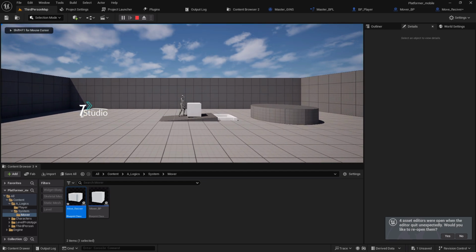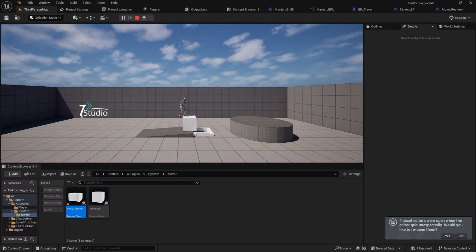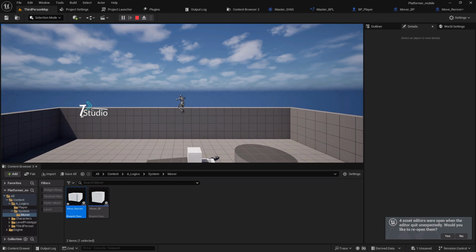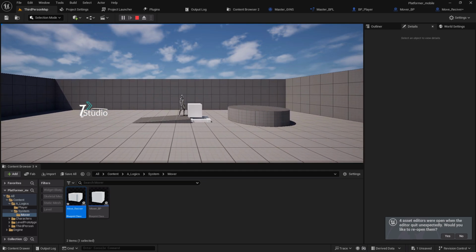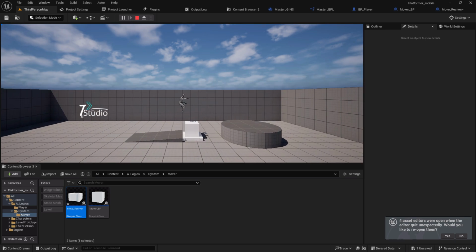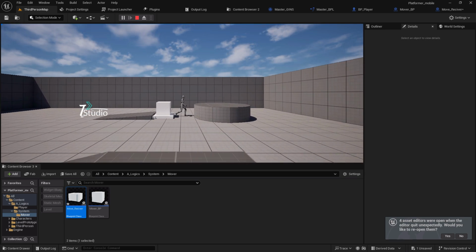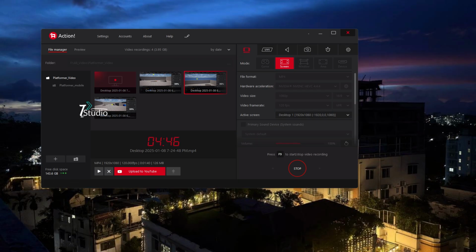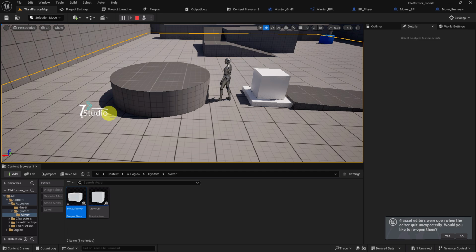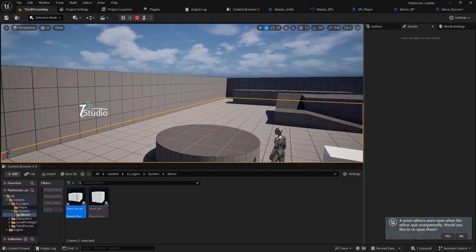Looks great. I think there's a little bit of an issue here. Let's see what the actual issue is. Seems like it's okay, but something is not okay. I guess I will check the collision. And I don't know why my screen has moved.